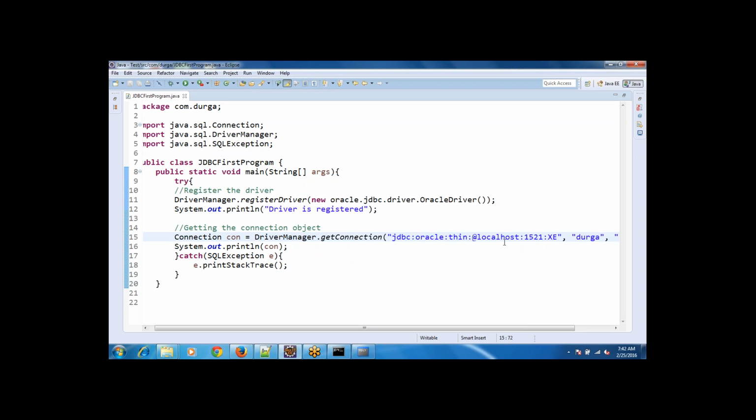Then what about these three? Localhost, 1521, XE, from where can I get them? At least if it is my local system, I can manage to get localhost. Then what about these two parameters? From where do I need to get them? How can I know? Because I don't accept these two blindly. I want to know, because in future it is required for debugging purposes also. These three parameters are very important for you. So how do we confirm whether this is correct or not?